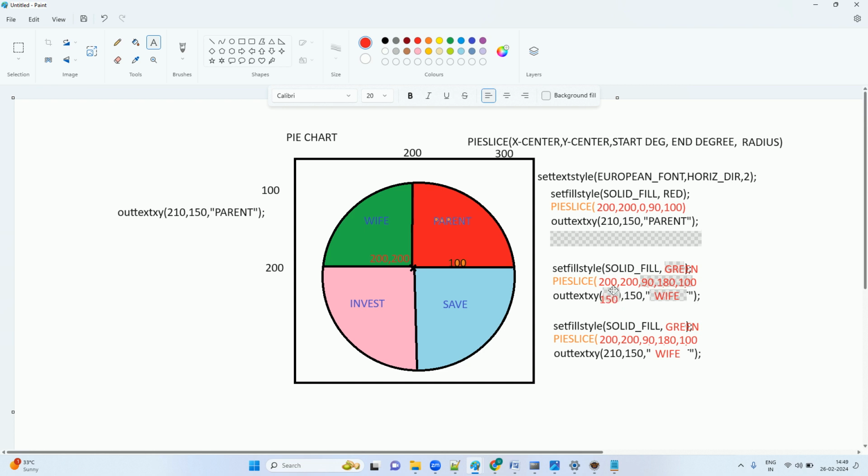So I can play around with this. If it goes out, if it is not in shape, I can change this. So I am writing this as 150, which means I am starting the writing right from here. I started writing parent from here, which was 220 as per me, right? Yes or no? And the y was fixed for both of them. So what was the y? 150 was fixed for both of them, right? You can play around with this.